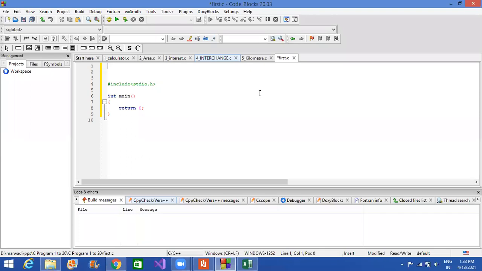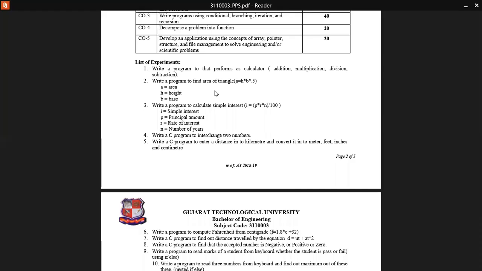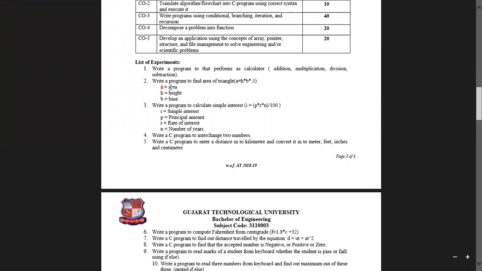So in this, they have not provided us the values of h and b. To find the area, we need h and b, the height and the base of a triangle, right?